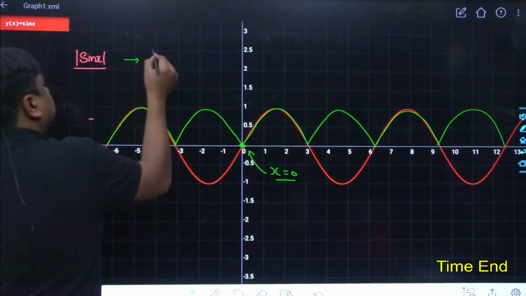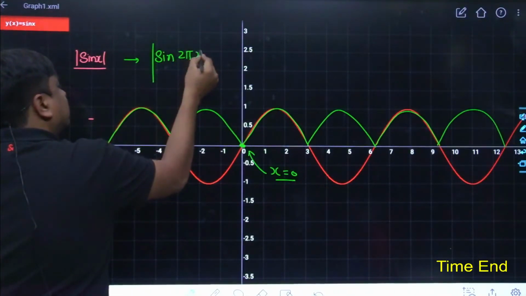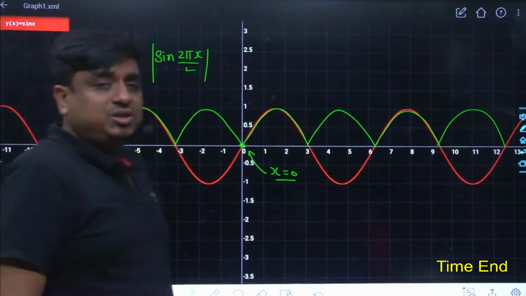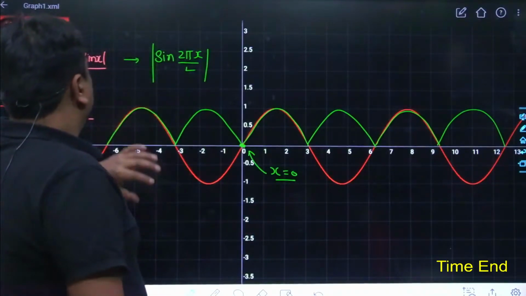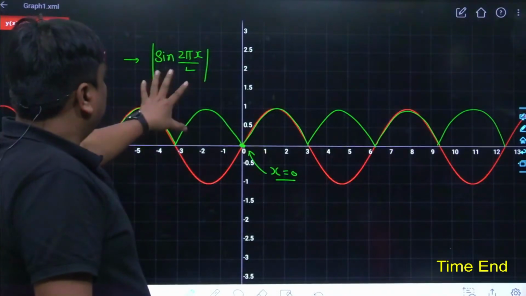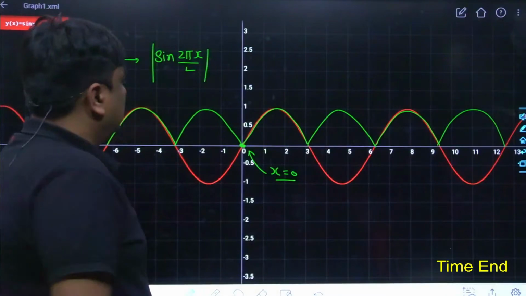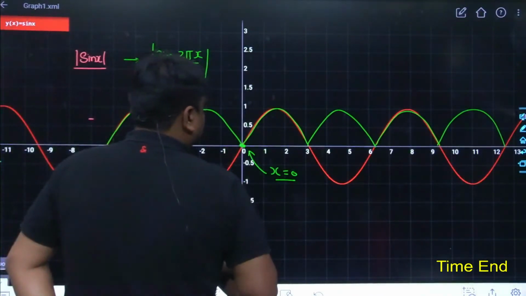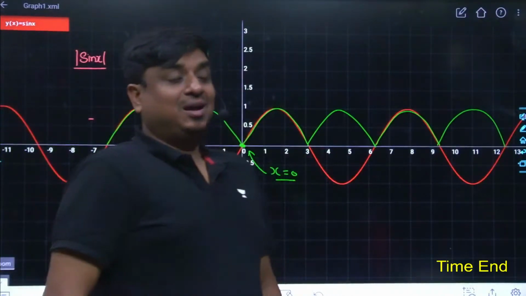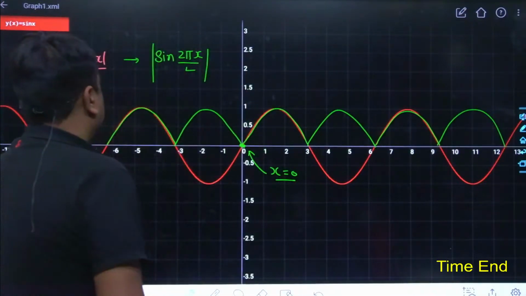So rather than taking sine of x, if you had taken sine of 2 pi x divided by L, hardly there would be any change. But still, if the function is a bit complex, they could have designed a better question. If you want, I can explain which kind of question they should have designed. But at least at x equals 0, it is clearly known that the cusp is formed, and as the cusp is formed, the function would be non-differentiable. But as far as continuity is concerned, the function is completely continuous in the entire region of x.